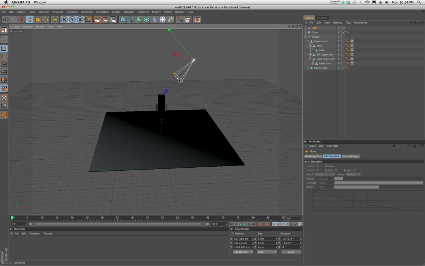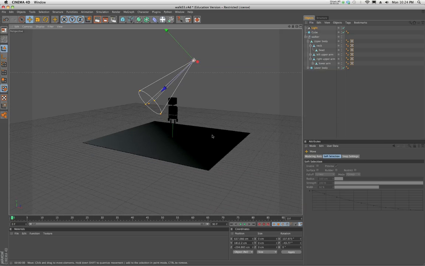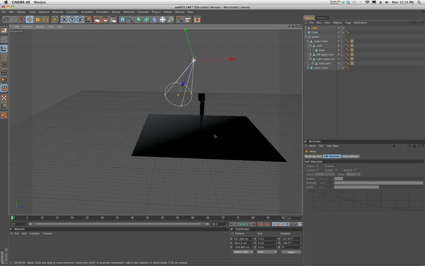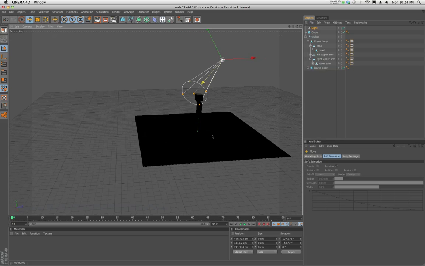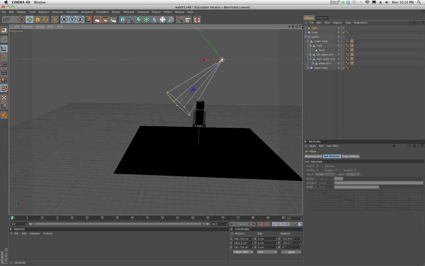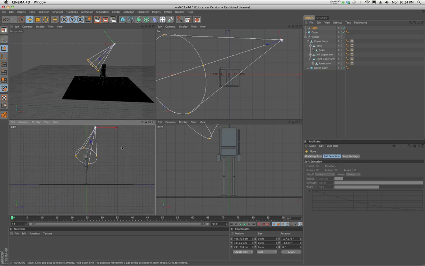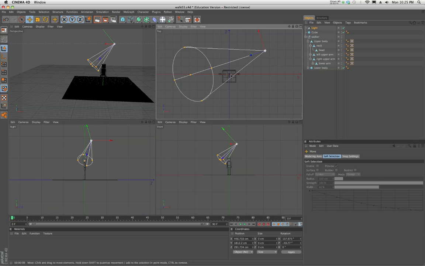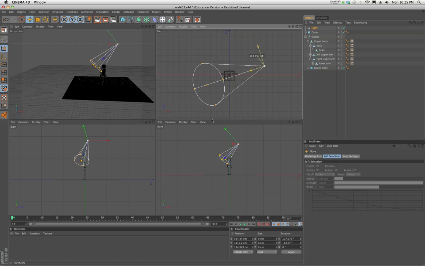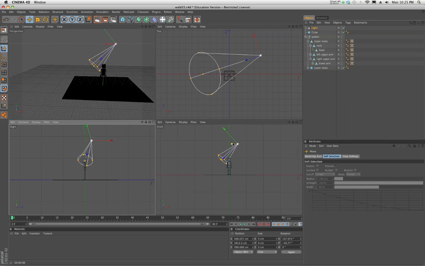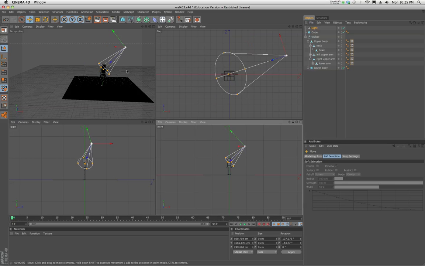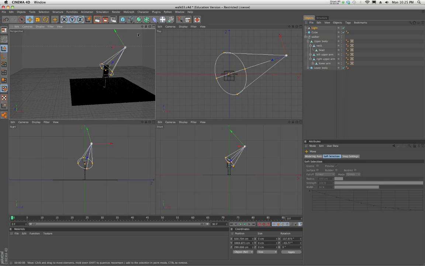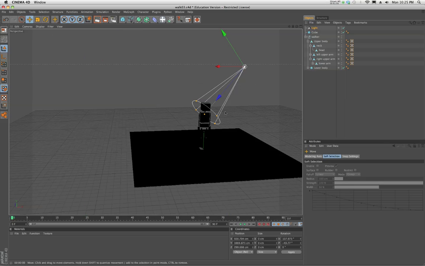Now, when dealing with spotlights, it tends to be a little bit easier for me to work in the split view here, so we can look at it from a couple of different directions. But you can also easily noodle this thing around according to whatever viewport you're accustomed to working in at this point. I'm just trying to get the orientation of the light here, and then back to my perspective viewport.